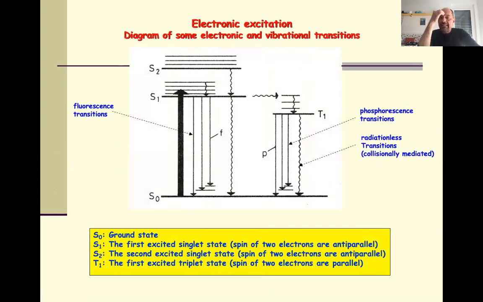Now, the electron excitation, these are some examples of electronic and vibrational transitions. Of course, as you know, depending on the energy in a molecule, you don't have only electronic transitions, but you also have rotational transitions. And this is how this transition looks like in different molecules, let's say.